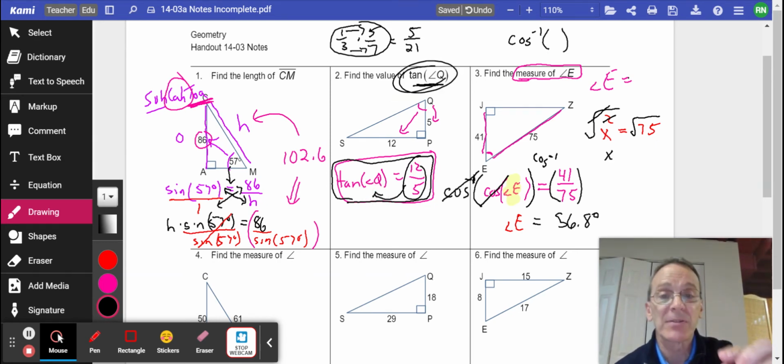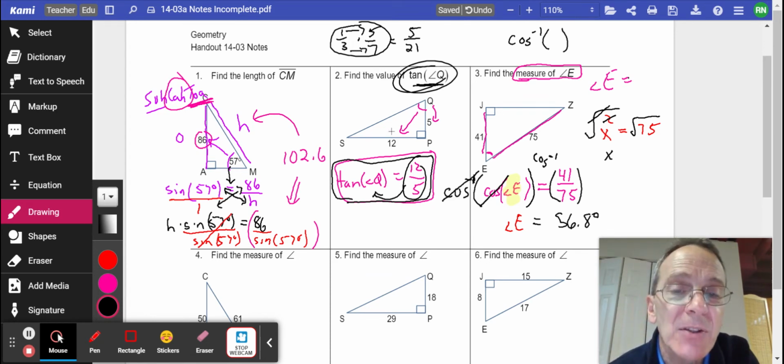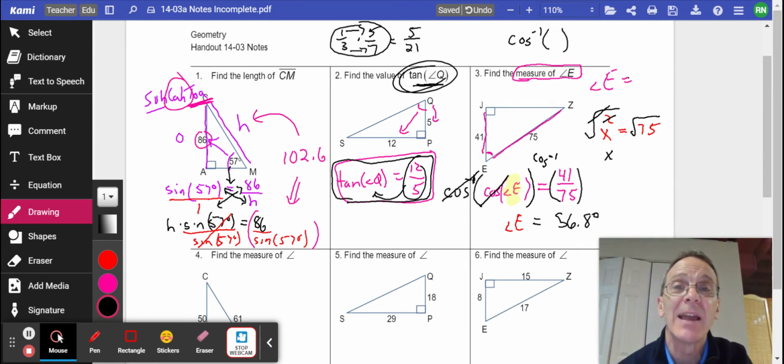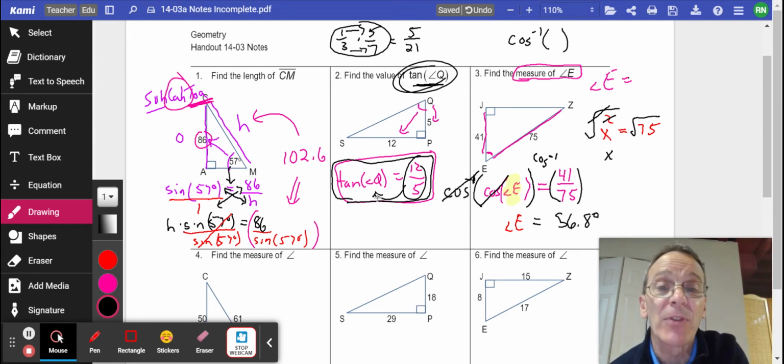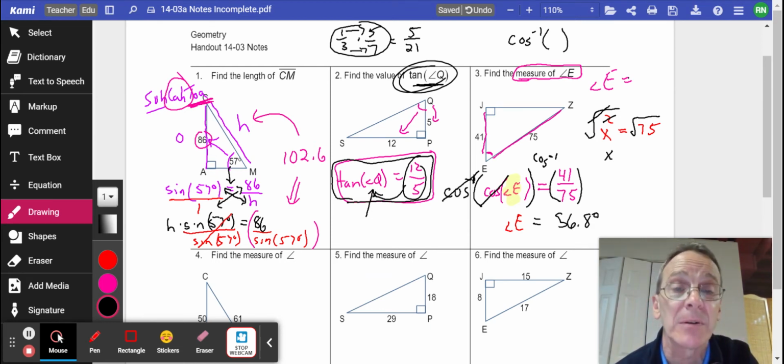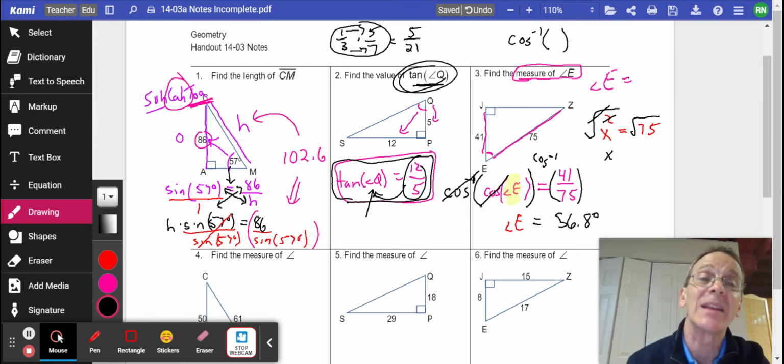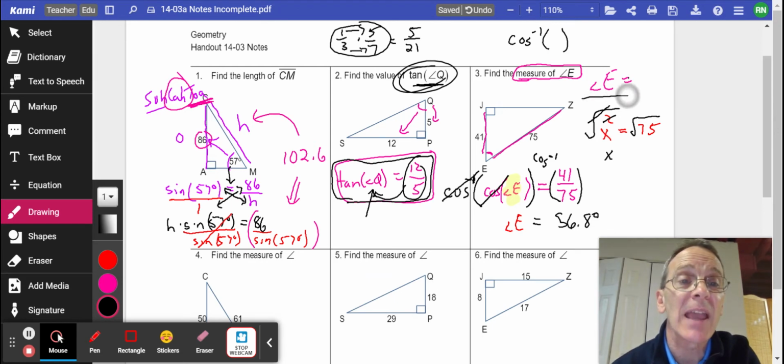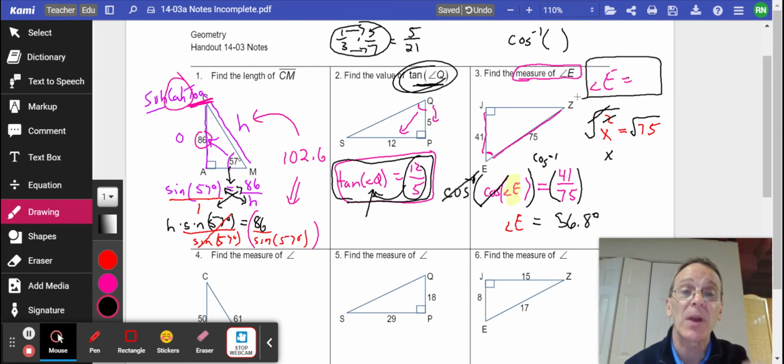And on a quiz or a test, I'll have students write this, and then, not realizing that they've answered the question, they will undo the tangent there with a tangent inverse. They'll do the tangent inverse on both sides, canceling out the tangent. And then what they're doing is finding the measure in degrees of angle Q, which is not what's asked for here. Whereas in number 3, I did ask for the measure of the angle. I need an equation that says angle E equals, or I'm not done with the problem. And so when we write the first equation, cosine of angle E equals, clearly we're not done with the problem.